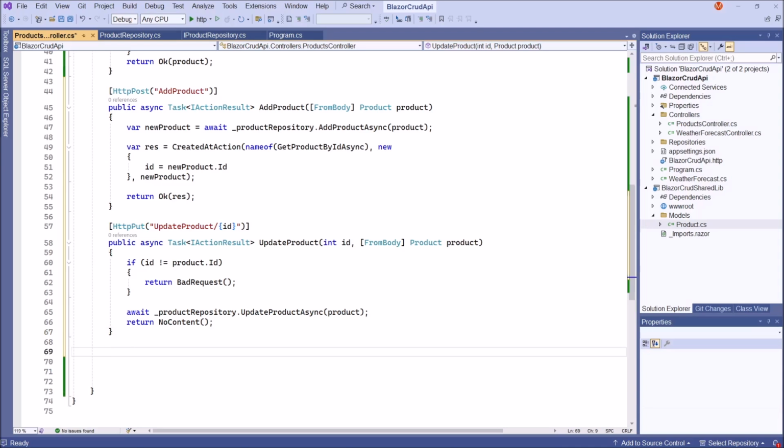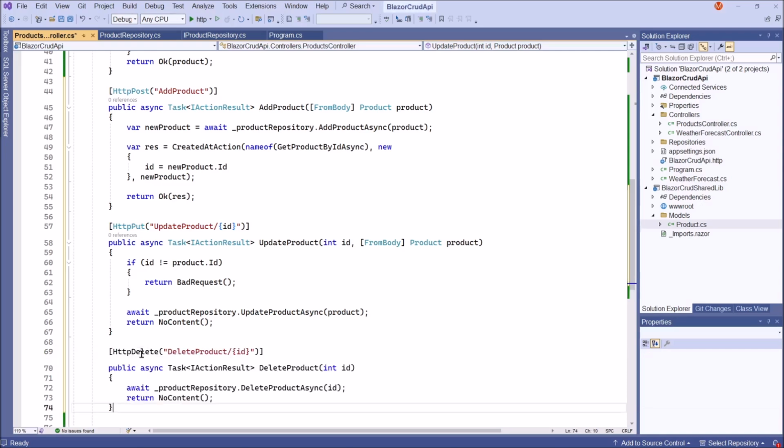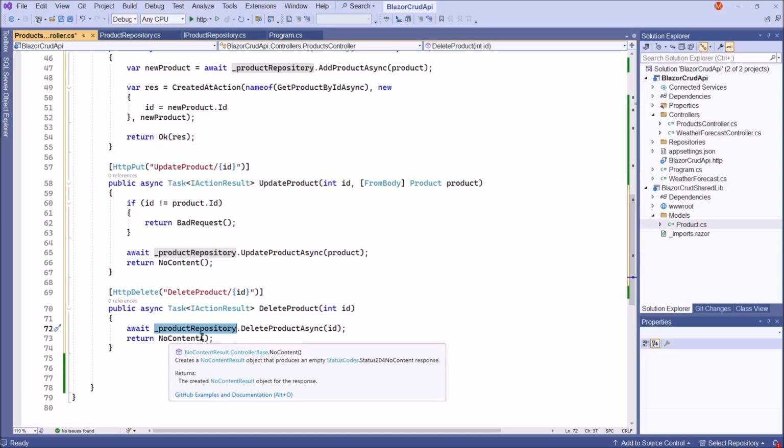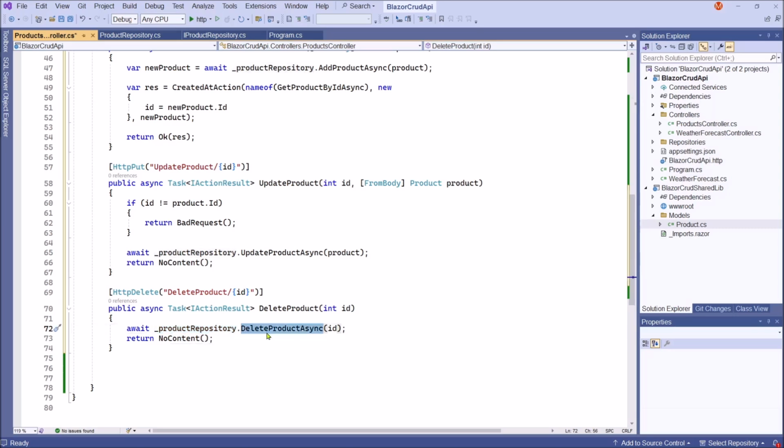Then finally, we are going to delete some product if necessary. Therefore, I just copy it and paste it here. This is HttpDelete and DeleteById. Therefore, I just pass the ID, and then using the productRepository, we have the delete method we created previously.